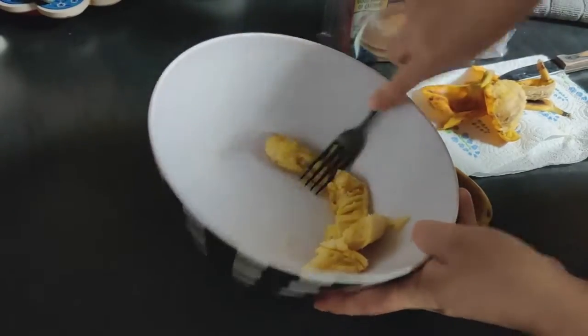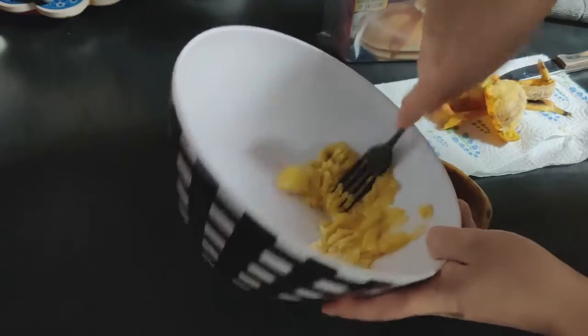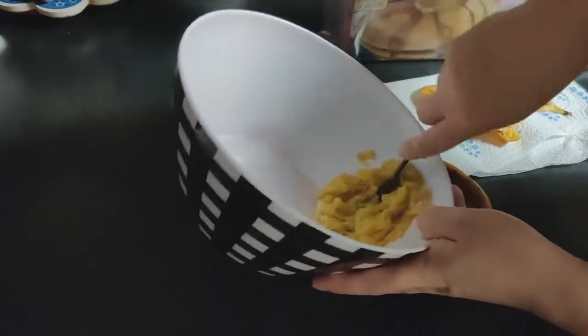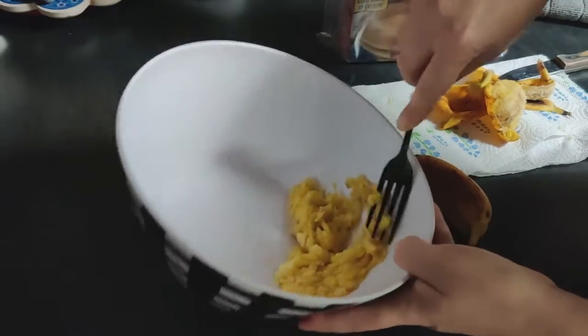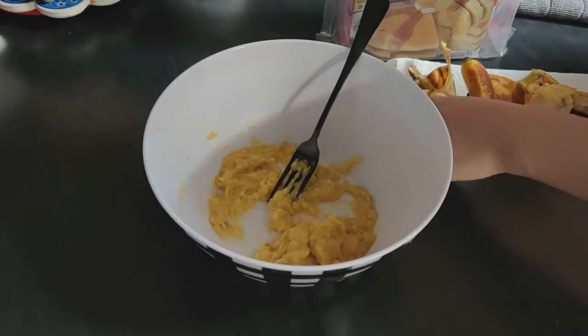So a couple of times I've bought the boys these baby bananas and they were loving them and just chowing them down within a day. And then the last time I bought them, they barely ate them, so they started to go bad. You know how kids are, they totally love something and then they forget about it, so it just goes bad on the counter. But I decided to use them up and make some banana pancakes this morning.